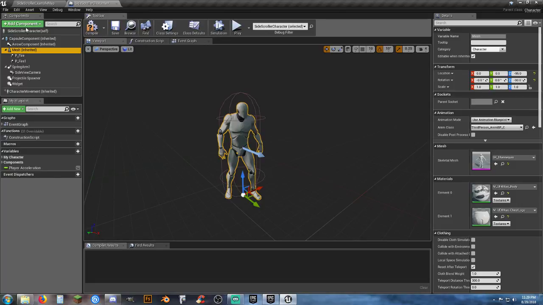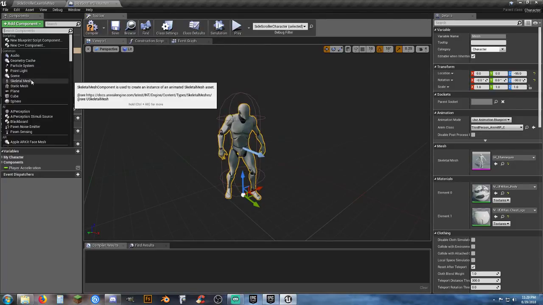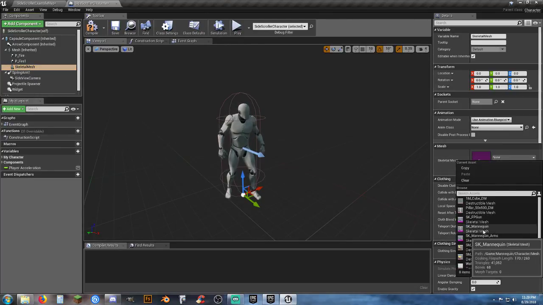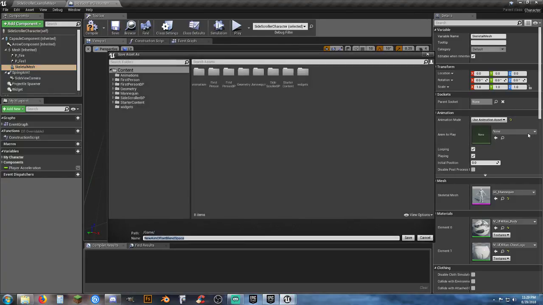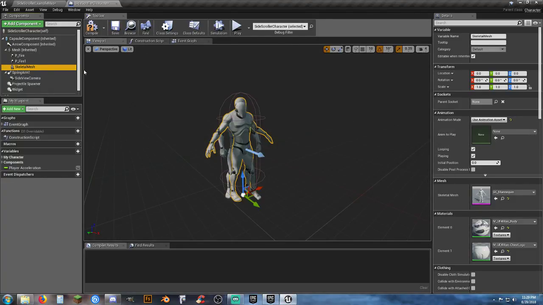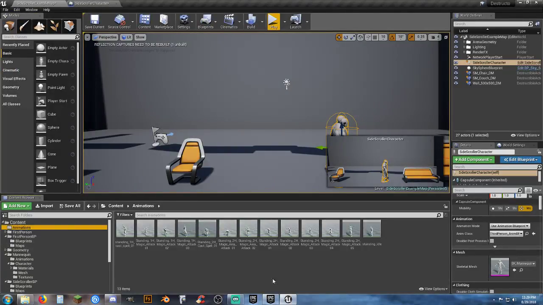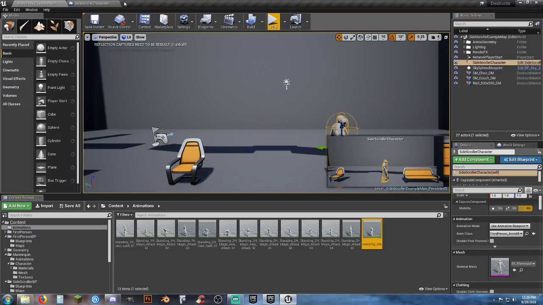Go to the mesh. We're going to add a component. Definitely the wrong way. We're going to add a skeletal mesh, and it's going to be another SK mannequin. And we're going to tell it to use animation asset. Oh god, I hate it whenever it does that stupid shit. Sorry. I'm going to go to this. We're going to make him do standing idle.